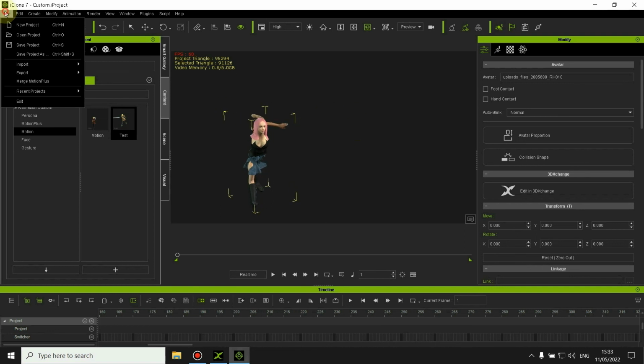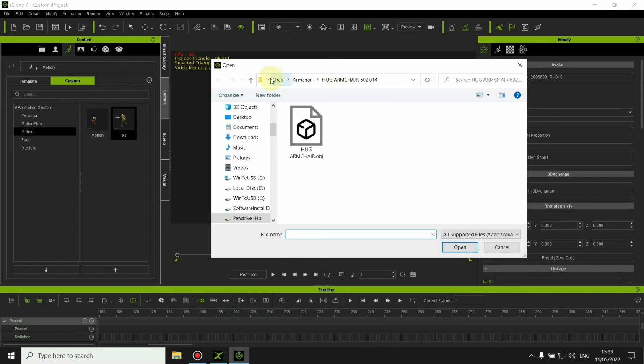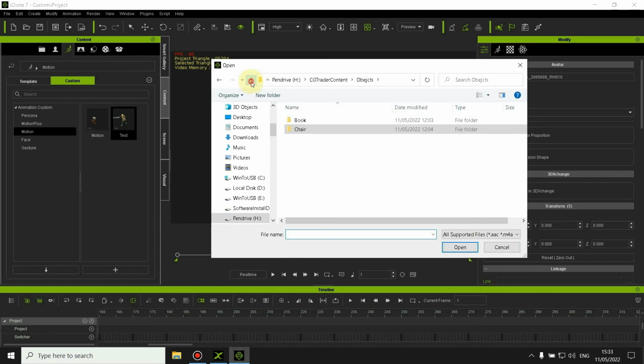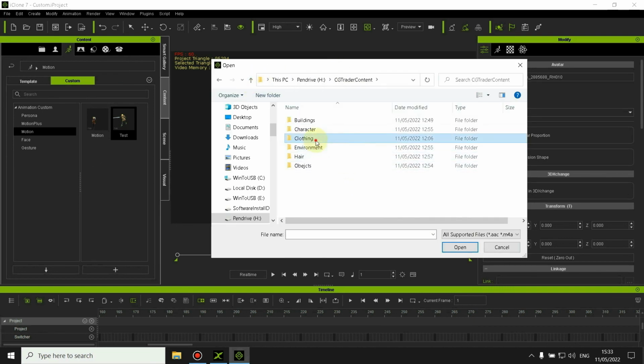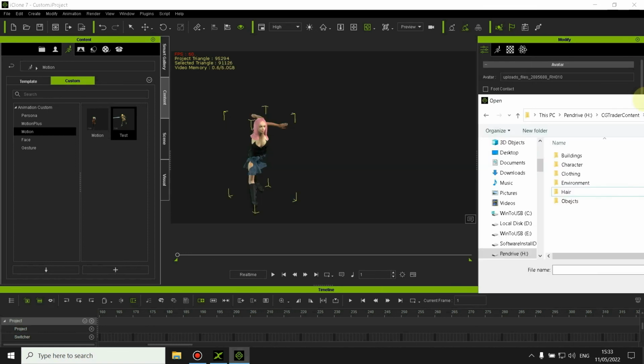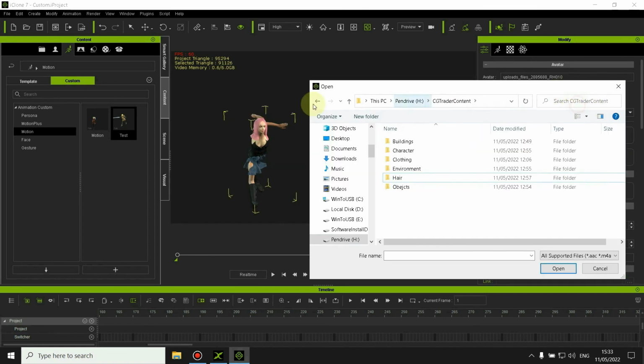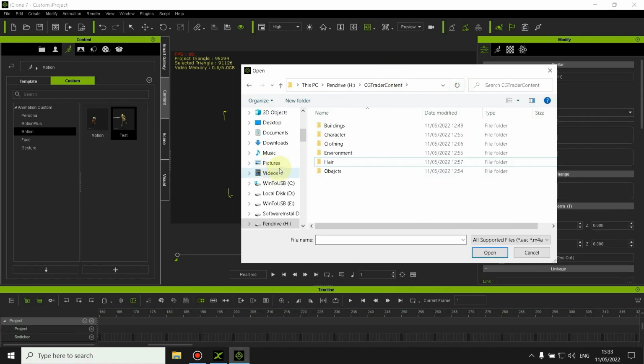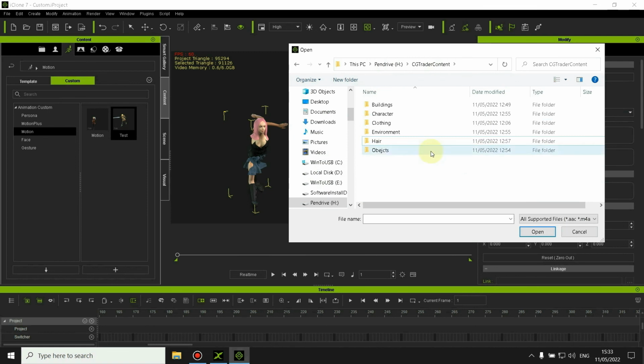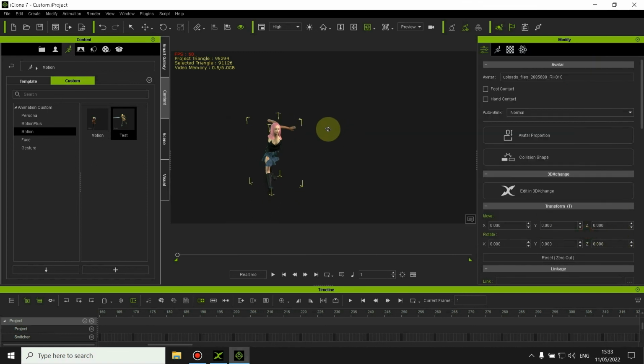That's important because you don't want to be importing stuff like clothing and hair from here. You want to try and avoid doing that, because it's not very clever. You want to try and make your own clothing and hair. Characters you can get in though, FBX file, no problem at all, as long as it's what you're happy with, you can get it in, you can put the motion in, and you can even customize the animations and motions if you like as well. And that's pretty much it.